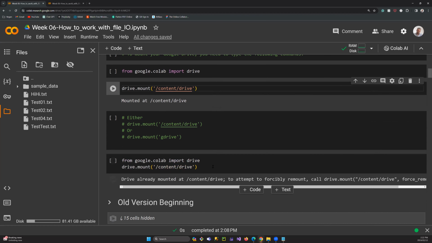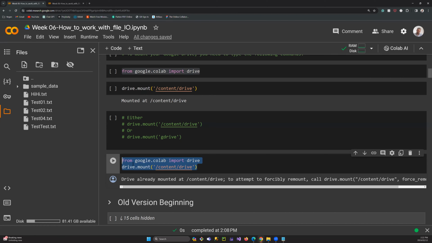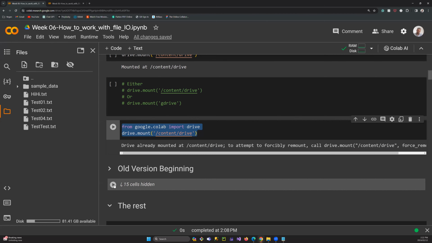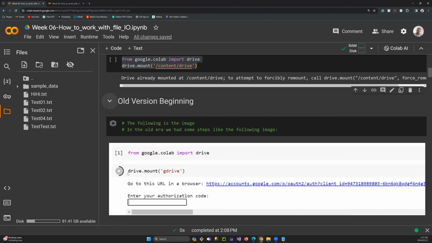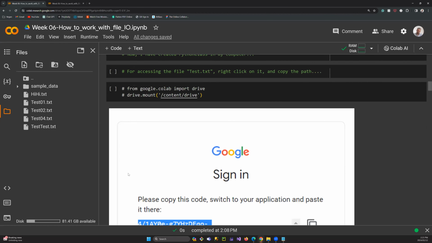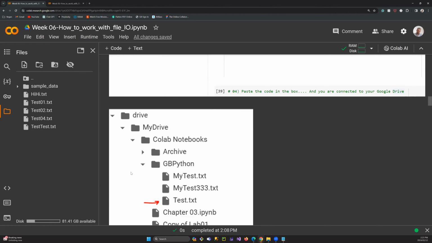So you see, I just combined these two. You need to have this on top of any project that you want to link to your Google Drive. Okay. Previously, it was not that easy using your phone and just confirming it, we had lots of steps and I just kept them for two reasons.